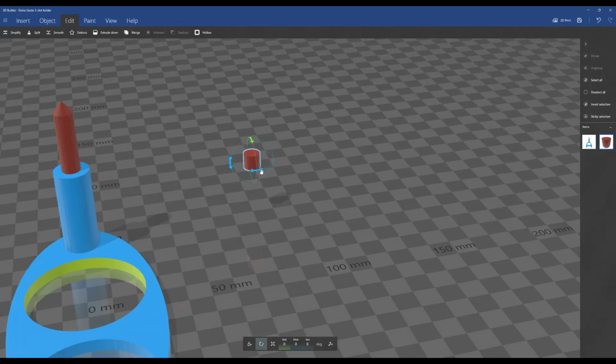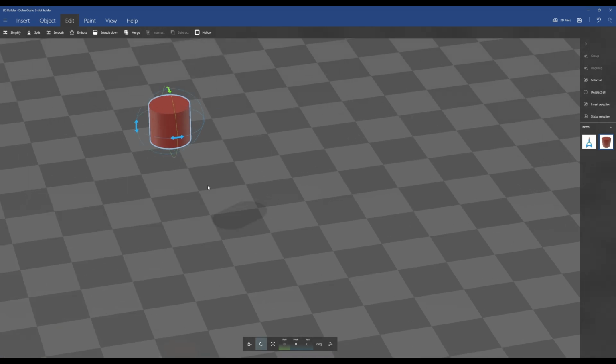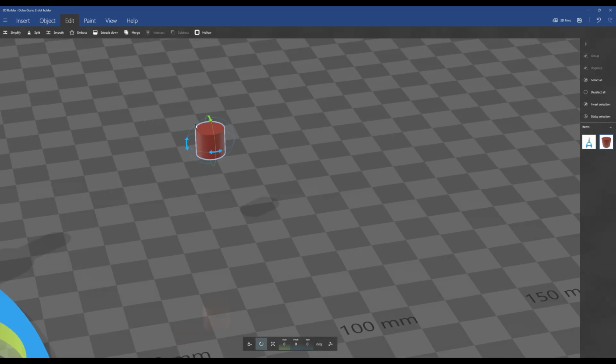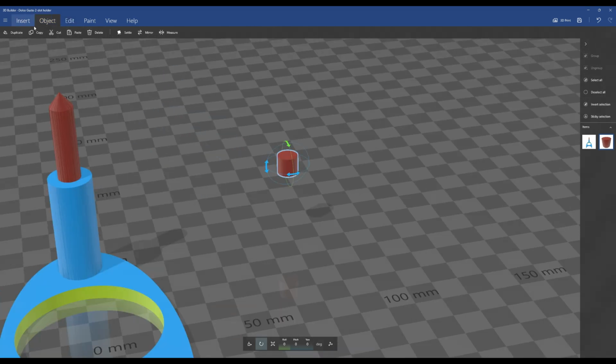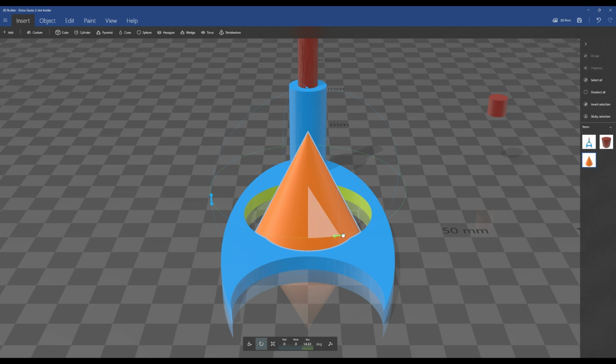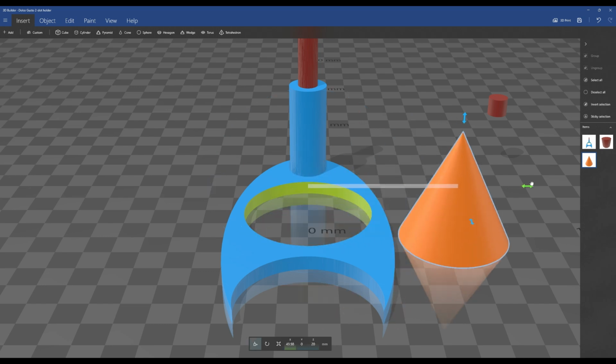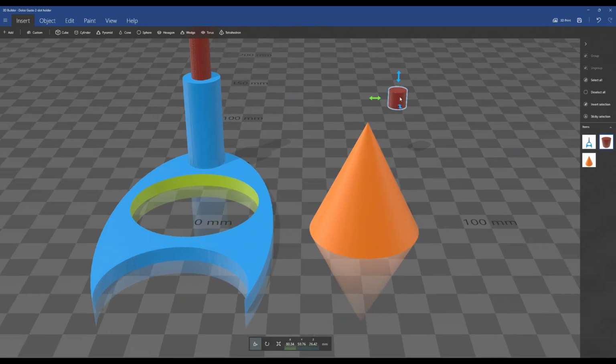Right, so the idea is then to have a hat. Insert cone, 7.8.